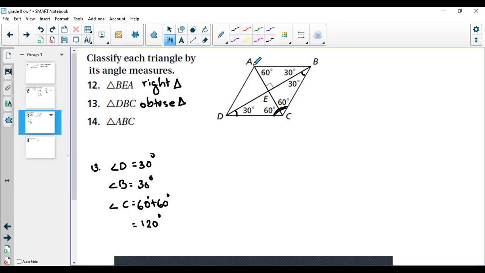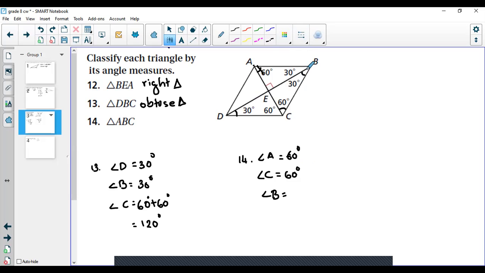Okay. Triangle ABC. So they're asking about this triangle here. Let's write down the angle measurements. Angle A is 60, as they have already given us. We don't need to find anything here. Then angle C, if I erase this, you could see that properly. This is angle C for this triangle. So that's 60 as well. Now everything depends on one angle, angle B. But from this itself, you can find out if it is 60-60. During the explanation, I told you that if all the angles are 60 each, that's the name of one of the triangles.